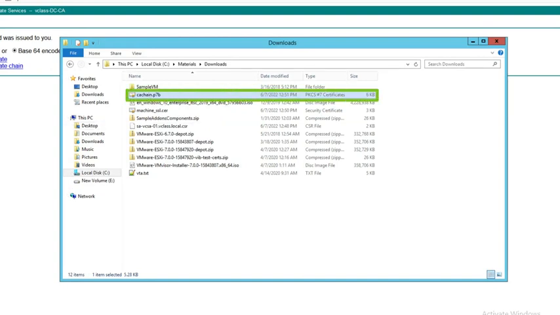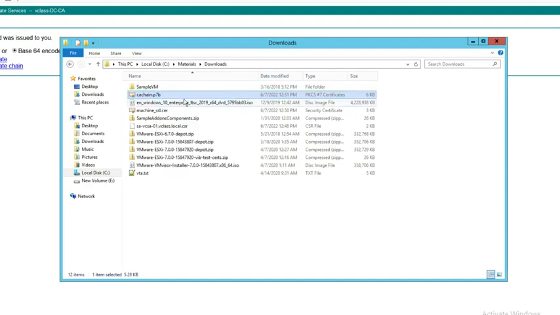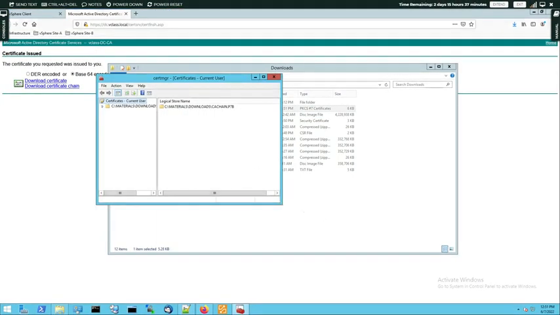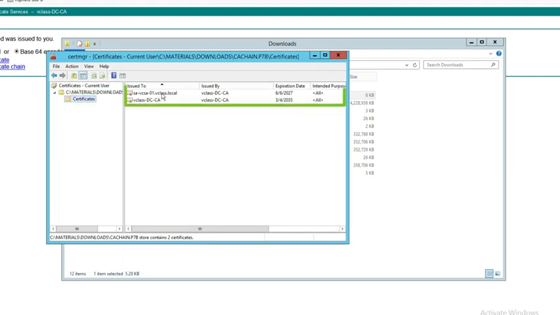Let's right click on this particular CA chain. Let's click on open. We need to export the root certificate from this particular CA chain for us to be able to upload it to our vCenter. So let's unwrap the C materials download CA chain P7B. Let's click on certificates and here we can see the exact certificate for SA-VCSA01.vclass.local and vclass-DC-CA root certificate. So let's click on our vclass-DC-CA.